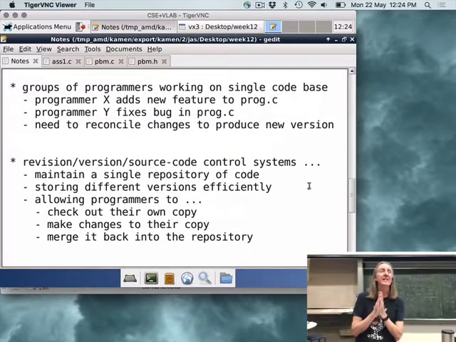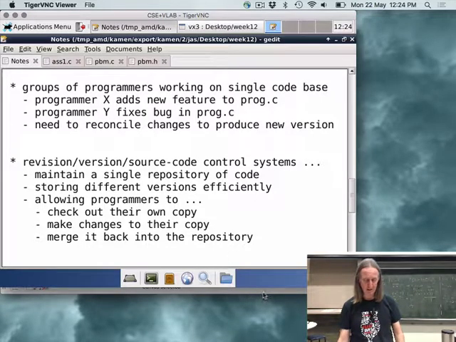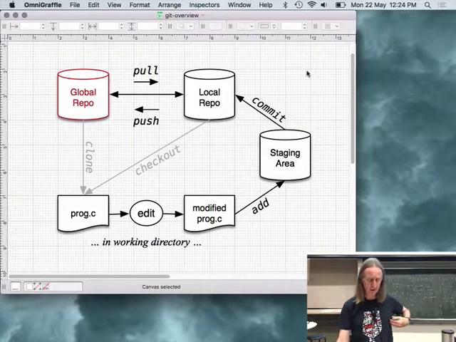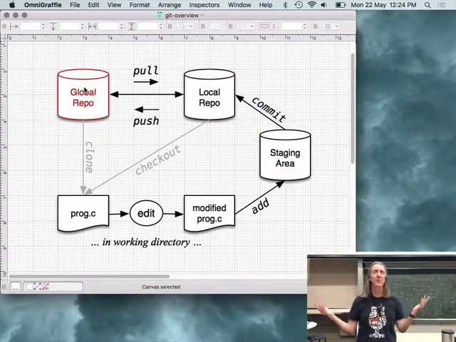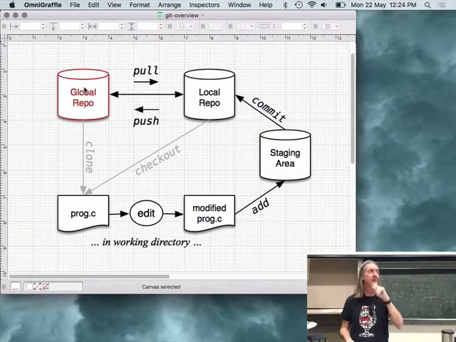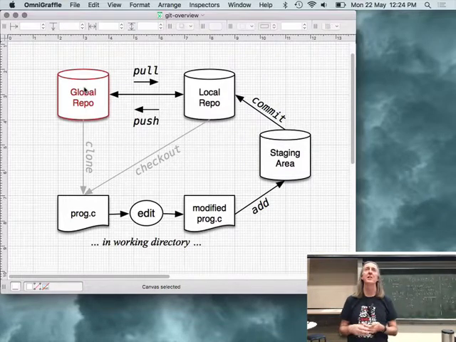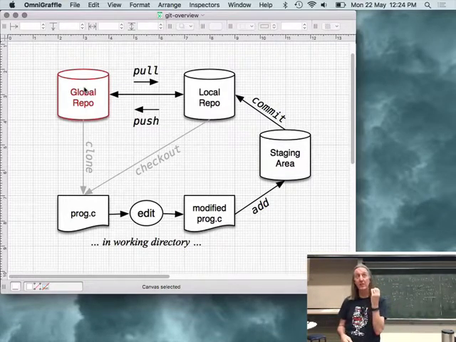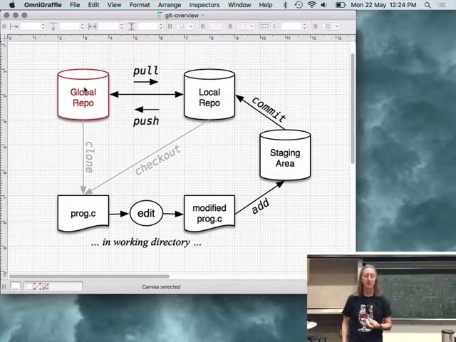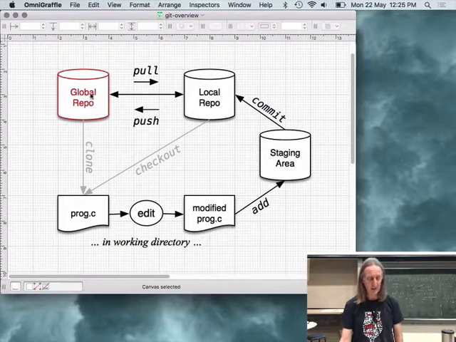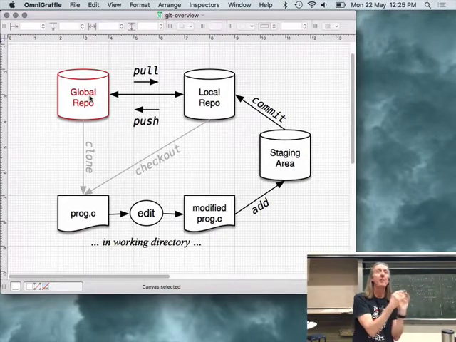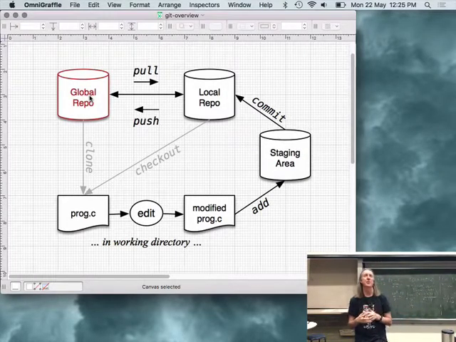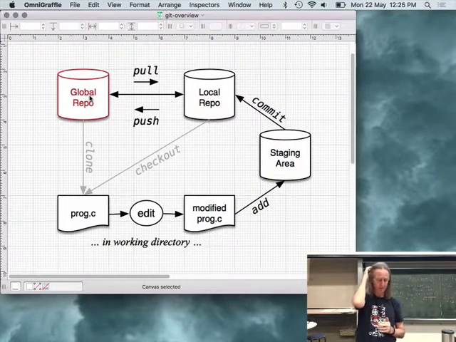Alright, so what Git does is it effectively implements something like that. And I've got a very rough diagram of what's going on with Git. So notionally there's a global repository which could be on GitHub. A lot of people already use GitHub. Could be on Bitbucket, and I'm sure there are others. Oh, it could be on GitLab, which is more of a local CSE Git repository. So somewhere stored away from your directories is a copy of all the versions of a particular source code.